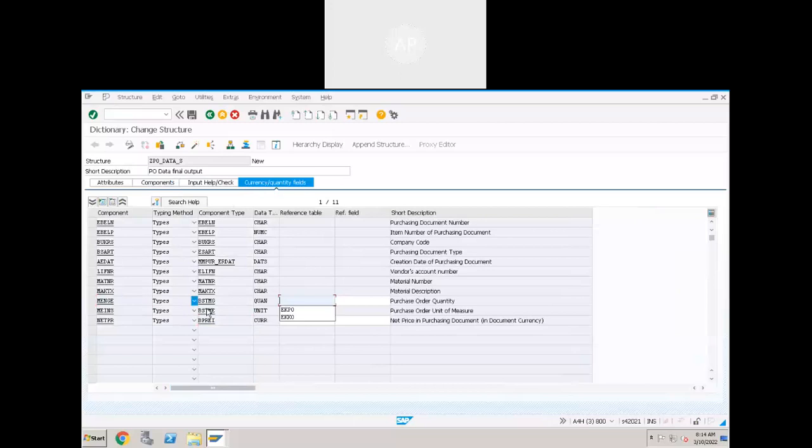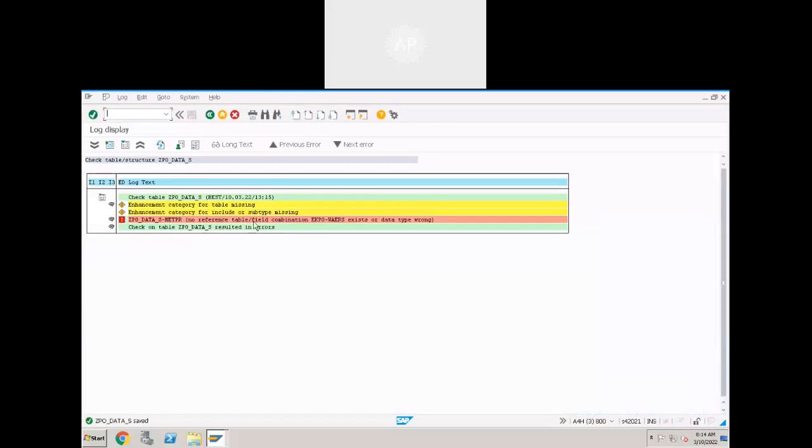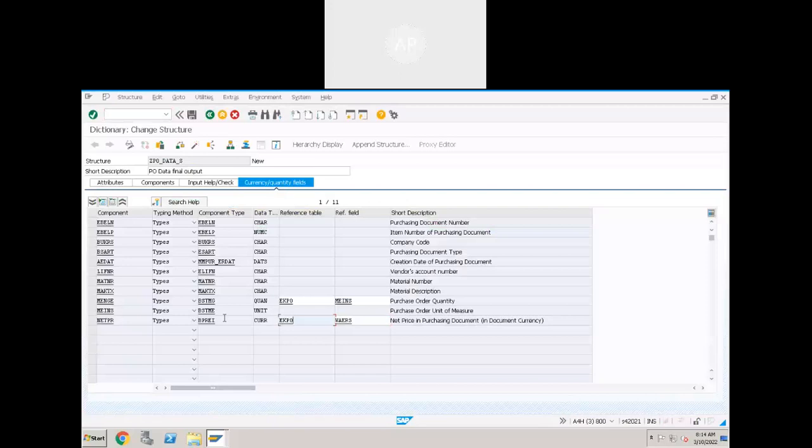For quantity, we need to provide a unit, that is MARA. Unit of measure, right? Quantity means how much. Is it kgs, liters, or what? For NETPR, we need to provide a currency key. What is the currency? Is it Indian rupees, dollars, or Singapore dollars? No reference field exists in the table. Okay, maybe it's in EKKO.